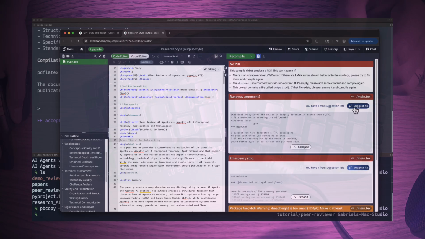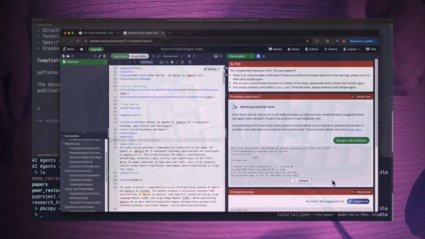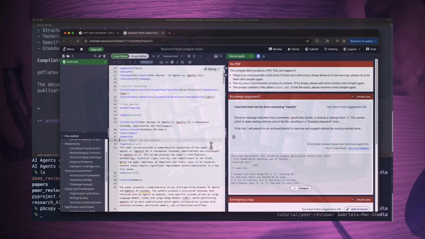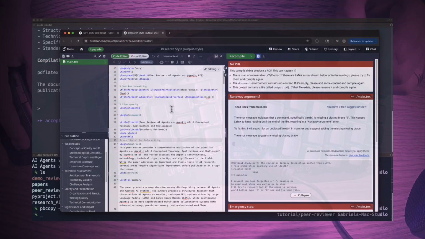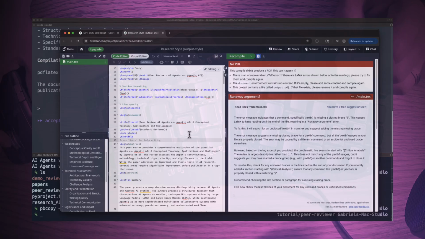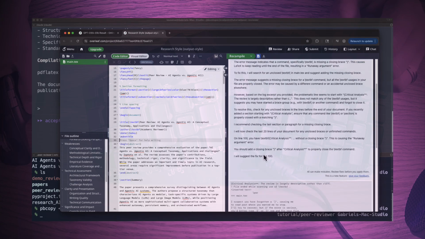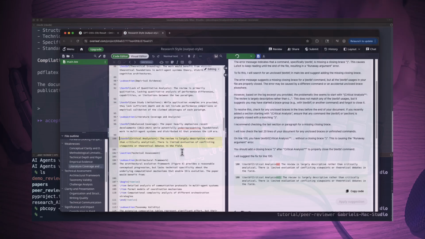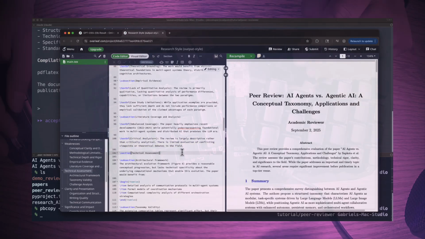Let's see if we can use the suggestion to make the edit for us. Typically, with Overleaf you'll see some things on the left-hand side, but I'm not seeing anything that sticks out. So let's see how well this can work here. So yeah, let's go. Oh, there it is. I totally missed that one.